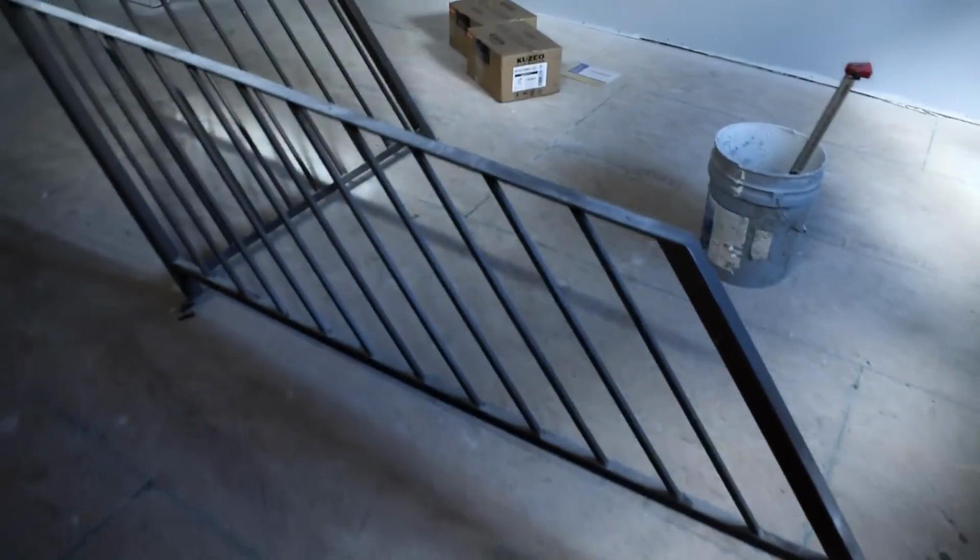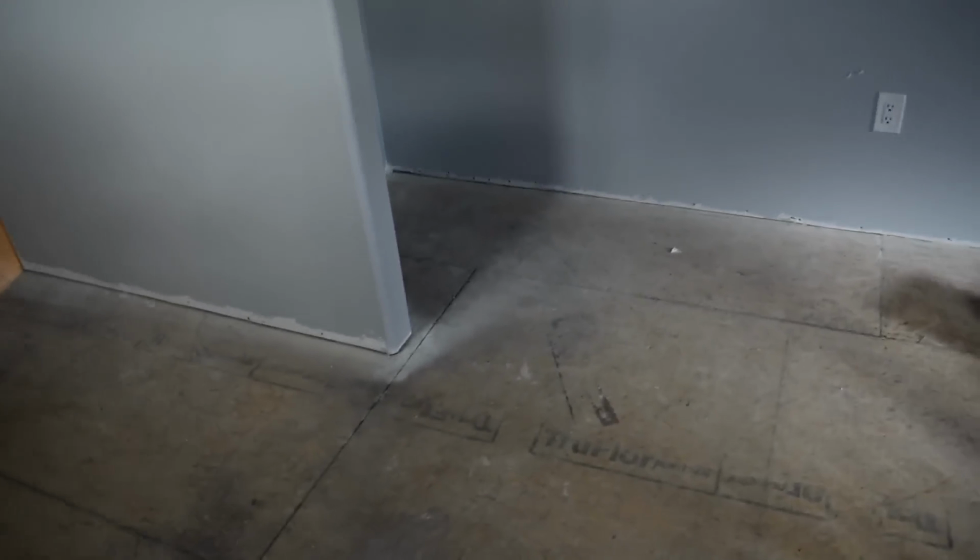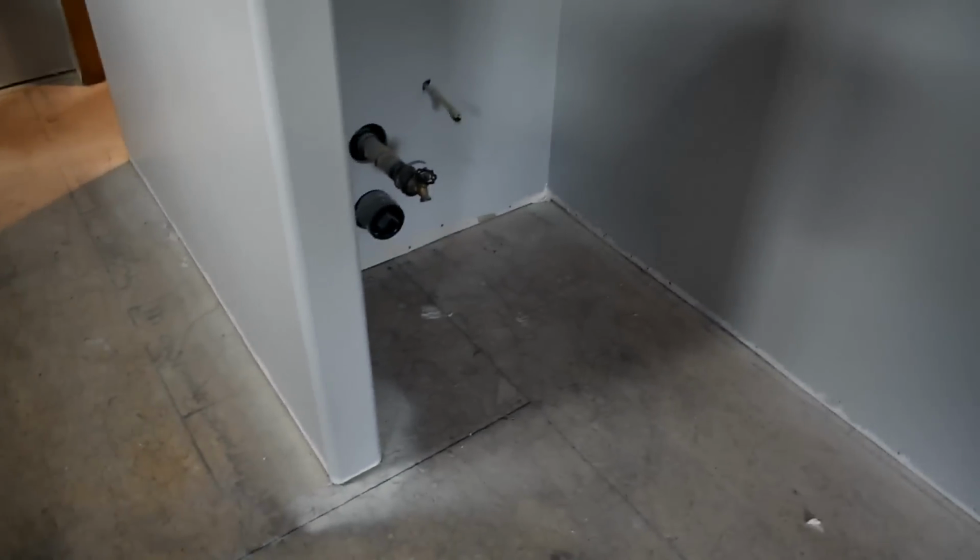This up here is going to be getting carpet. There is going to be a little section of LVP right here where there's going to be a little sink and vanity area. And right here, this little commode area is also going to be getting LVP. Outside of that, this entire upstairs will be carpet.